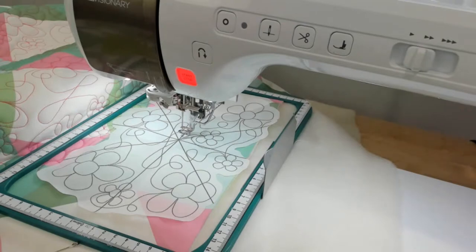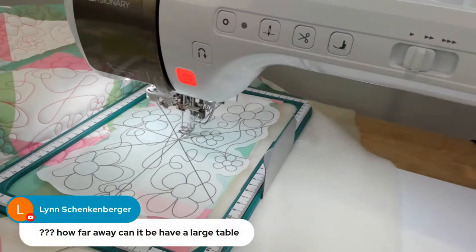How far away can you have a large table? If you have a large table, how far away can it be? The poles that come with the Weightless Quilter, there are two short ones and two long ones. So even if you have a large table, it's still going to stick out enough past that table for your setup.